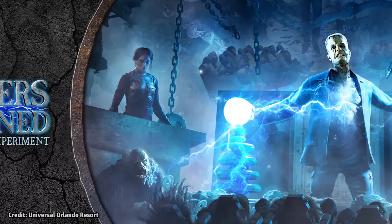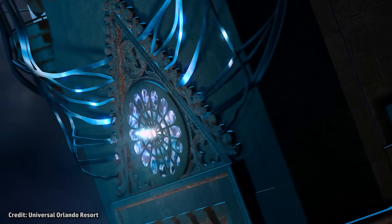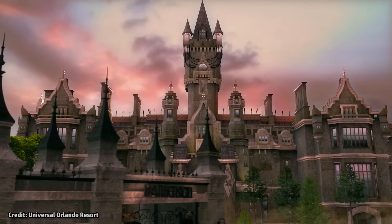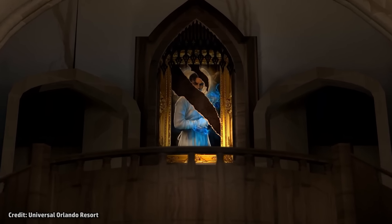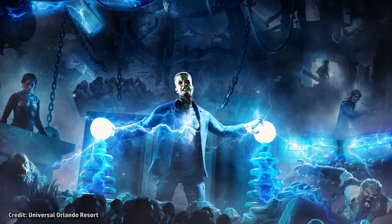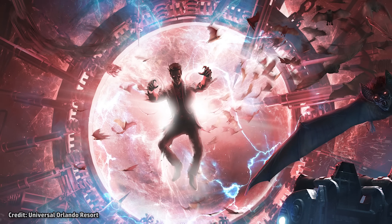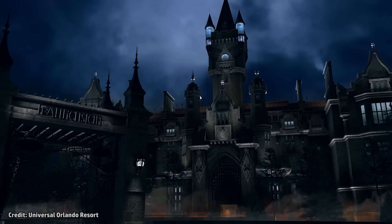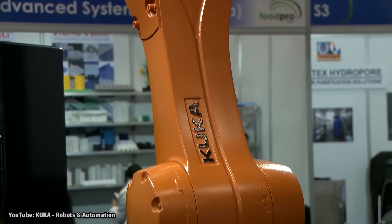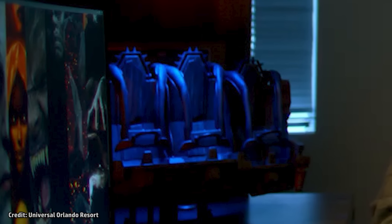The main ride for Dark Universe is named Monsters Unchained: The Frankenstein Experiment. Universal says this will be their most terrifying attraction yet. Taking place in Frankenstein Manor, we're invited by Dr. Victoria Frankenstein, the great-great-granddaughter of Henry Frankenstein, who is showing off her newest experiments — an attempt to tame monsters. But when she attempts to tame the most dangerous monster of all, Dracula, chaos erupts, unleashing all of her captured monsters who chase us through the catacombs beneath the manor. This attraction will utilize KUKA robotic arm ride vehicles, which will run along a track. A model of one of these ride vehicles can be seen on Gregory Hall's desk in the official announcement video.